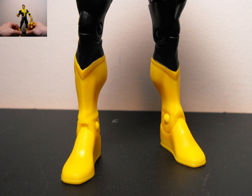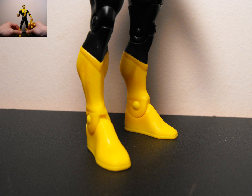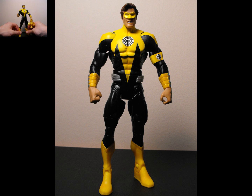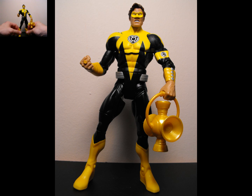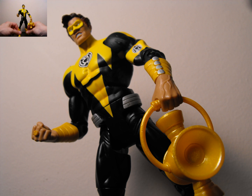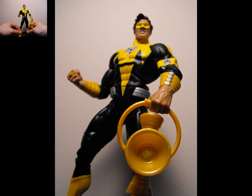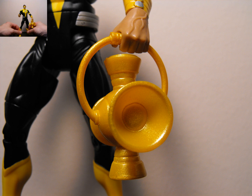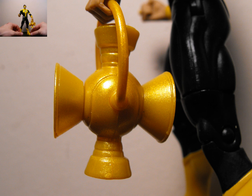I'm glad I got this version into my DCUC Green Lantern collection. I do like the yellow lanterns, and you know, they're a little bit hard to come by. Not as much as, of course, the white, blue, red, everything else lantern. Green is the dominant one, then yellow, and there is a few yellow lanterns that I still need to get. Actually, you know what? I think I have all the DCUC yellow lantern aside from the DC Direct crib, that crazy looking woman with the little babies in there.